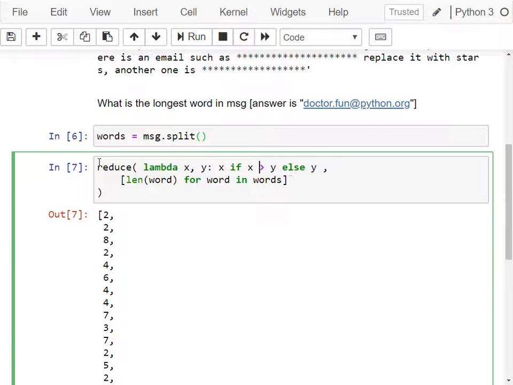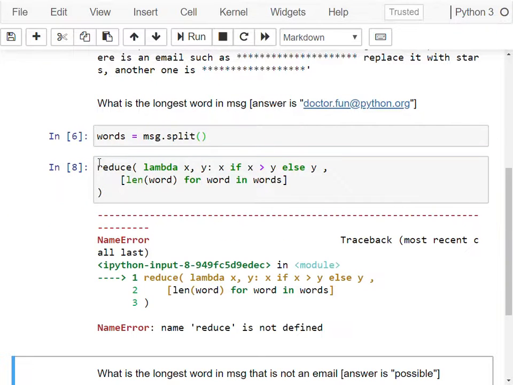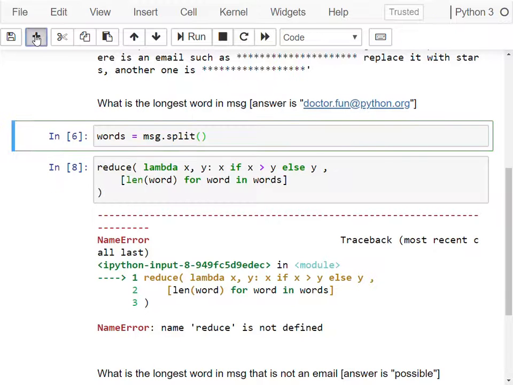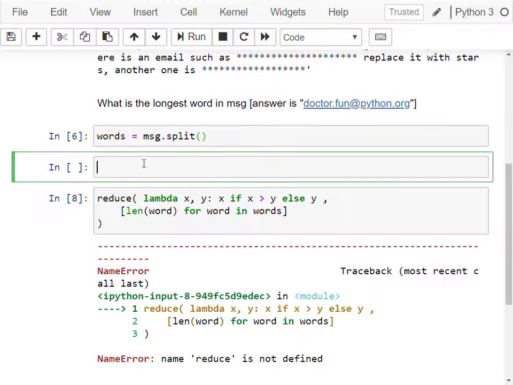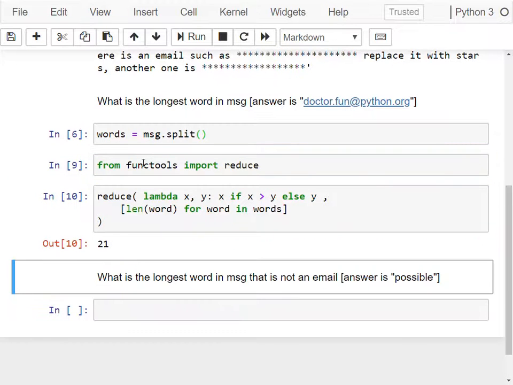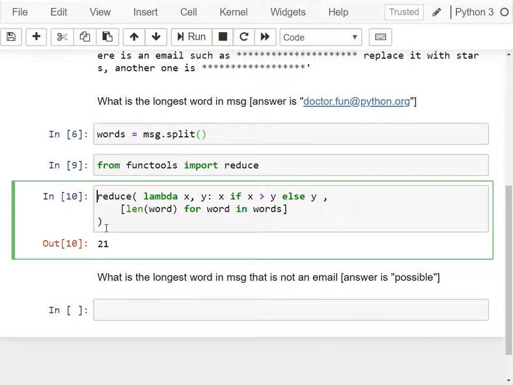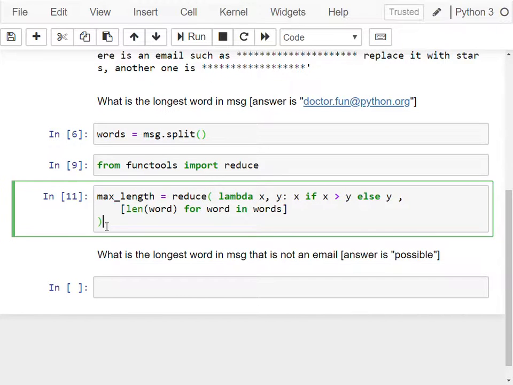That's basically the expression here. And reduce this list using this function here. Well, we need to import reduce from functools, so I'm going to import reduce from functools. Okay, and we get 21, so the maximum value here is 21. I'm going to save this in a variable called max length, and max length is now 21.